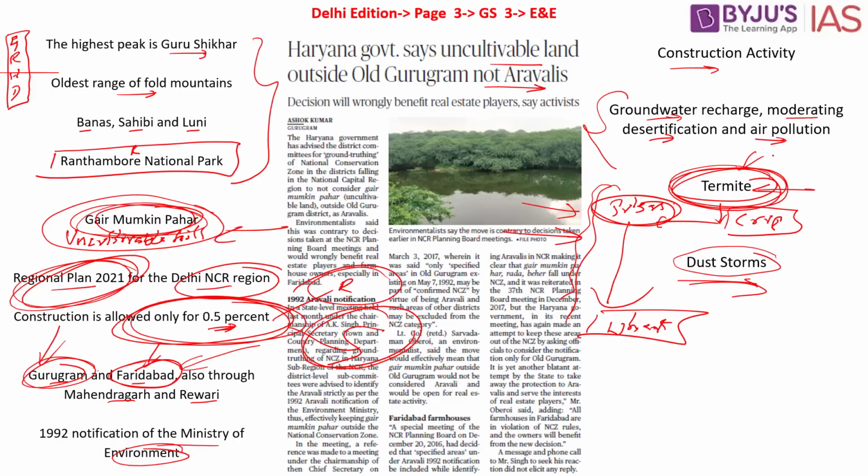So kindly remember, Aravalis, as we know, can trigger the change in the crop patterns. The water intensive wheat comes into picture, and ultimately this whole system that has been existing in this region in Haryana will also go for a toss. As a result, we have to wait and watch what decision will be taken by the Haryana government in the near future. Will they continue with this particular project?